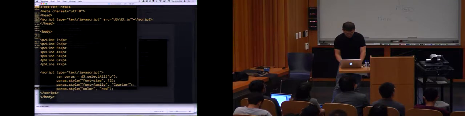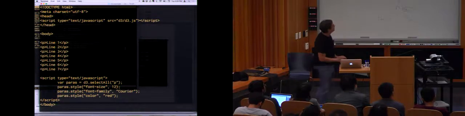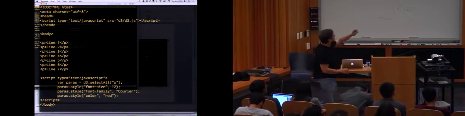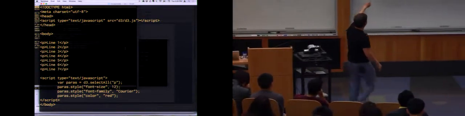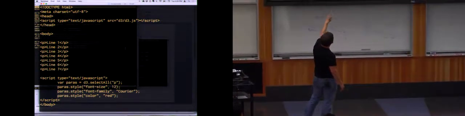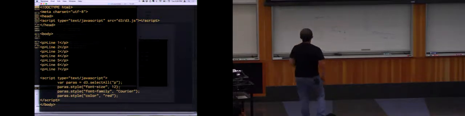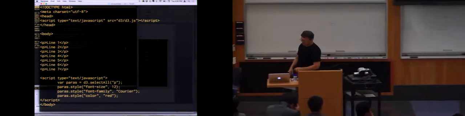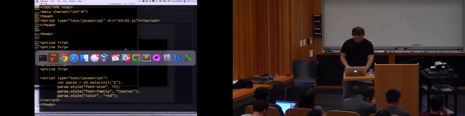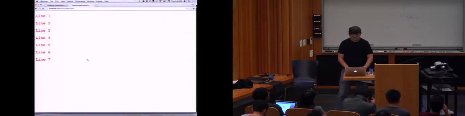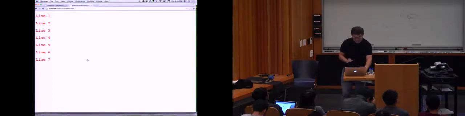What you can hopefully see here is that I've got a web page. In the body, I've got 7 paragraphs. And in the script, it's exactly the script we just saw. By default, these paragraphs have no style. They're just black, plain text. We're going to turn them into Courier red. Not very interesting, but that paras is going to pull all those paragraphs out, and the styles are going to modify each of them. And when we go look at this, we get that. Not too surprising. Okay? So that's very, very simple.